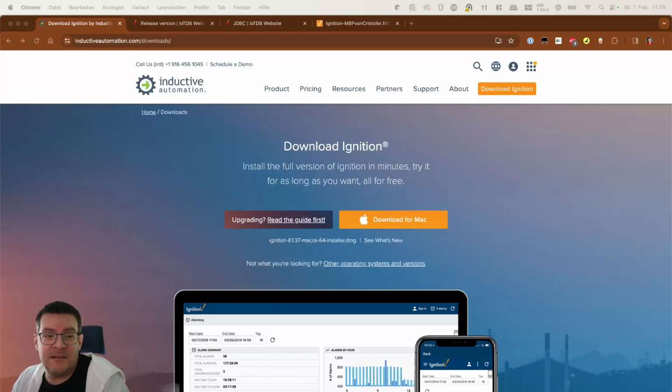But the guys at InductiveAutomation, they do it completely differently. So you can download the full product. You can start and run the full product without any limitation. The only limitation is that there is a 2 hour timer ticking down. And as soon as this reaches 0, well, you have to click on reactivate to keep things going. Obviously, this wouldn't really work well in production. So this way, you have to pay for it if you want to really use it. But if you don't really want to use it or can't yet, you can use it for free. And I think that's really awesome.